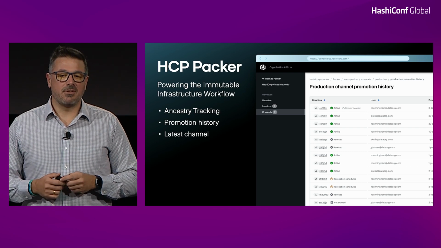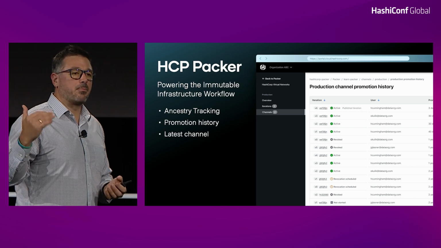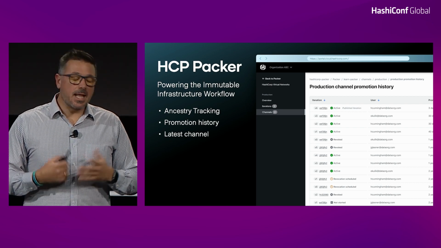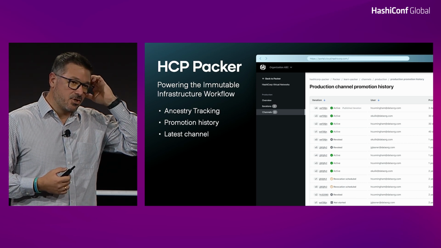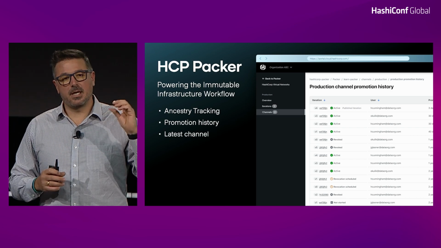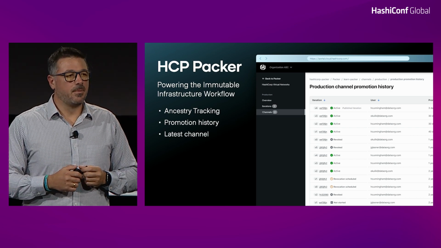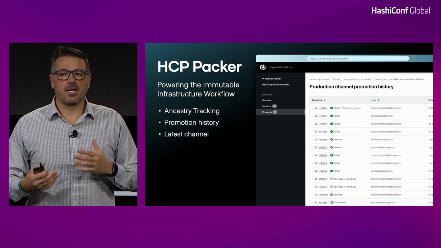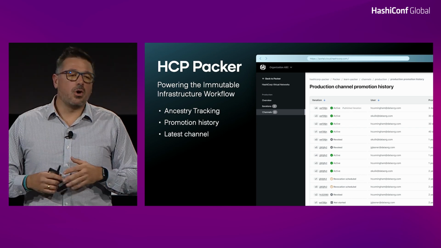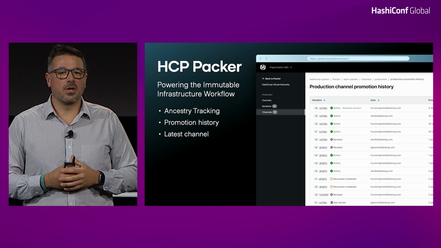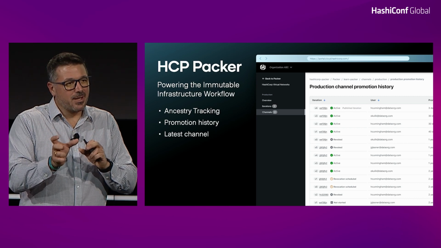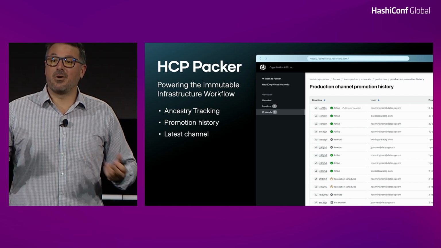And so those workflows around revocation and tracking is what we're trying to look at. Promotion history is another good example of that. You can see how images get promoted from, say, a staging environment to a production environment and track all of that. And finally, we introduced the idea of a latest channel. It's just an automatic, magical, behind-the-scenes channel that always contains the latest image within the system. And this is extremely useful in the context of Terraform, because now when you're provisioning infrastructure through Terraform and describing which image to use, I've heard all sorts of things and been doing that myself over the years, where when you want to update an image, you need to actually go into the HCL code and modify a string which has an ID for the image that is now the latest, right?